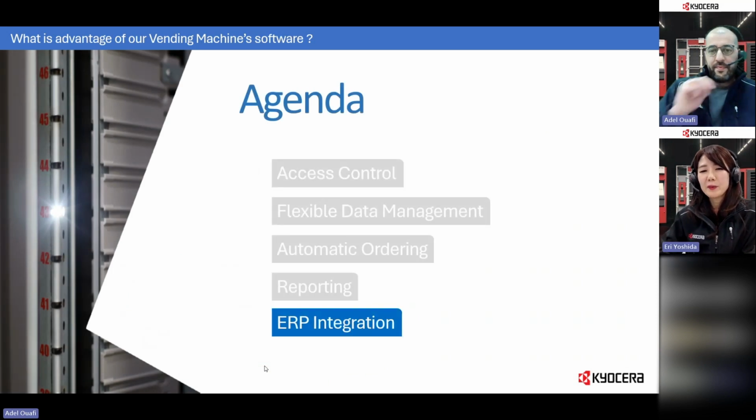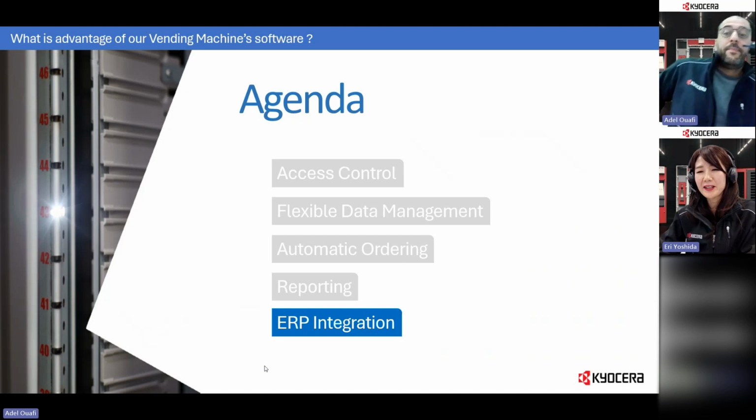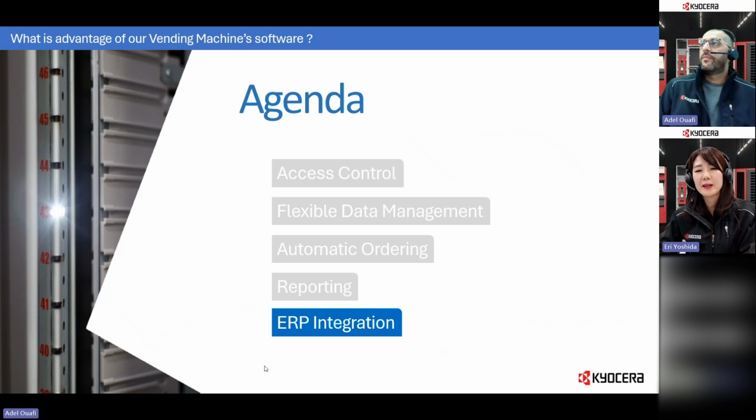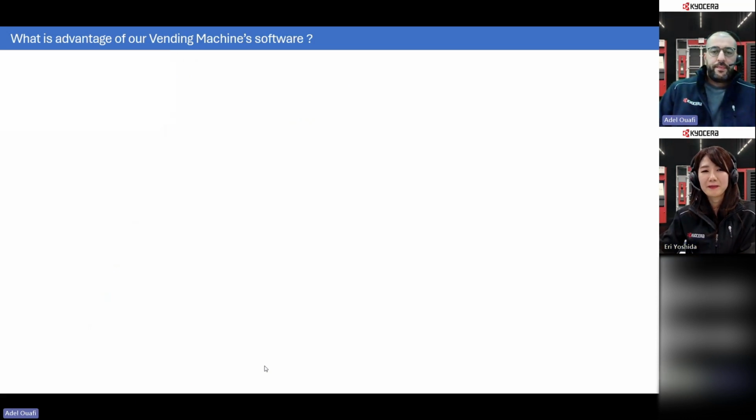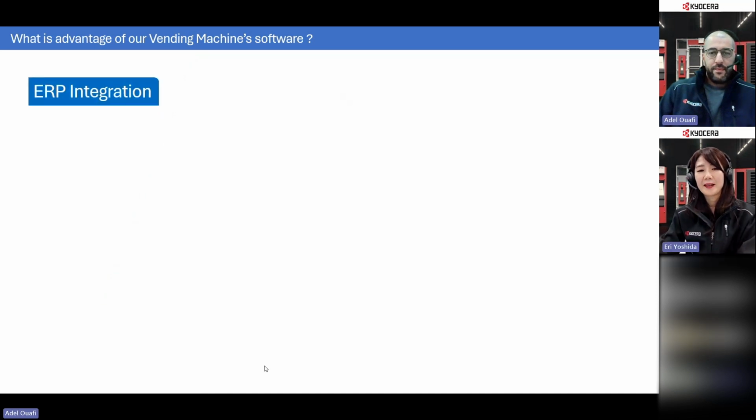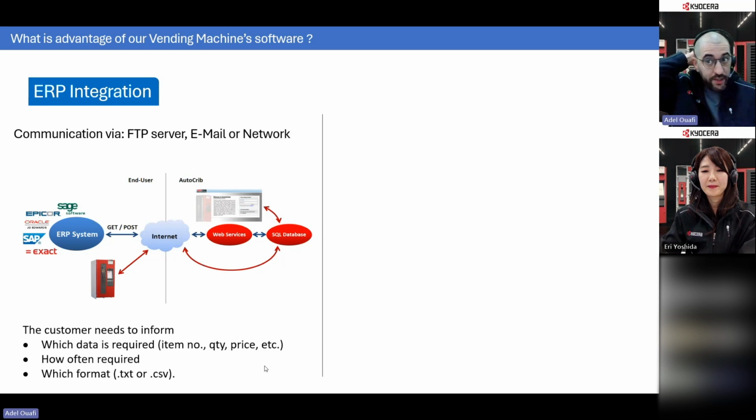Now we will move on to the last topic, the integration possibility to your ERP system. I'm sure that many of you are curious about which possibilities we have in order to connect the machine to your ERP system, and its cost. So let's see. On that feature, we will look at the interface with many popular ERP systems. In that example, you see SAP, GDE, Sage, Oracle, etc. It could also be your own ERP, even if it's not well known. Important is that an access to internet is needed.